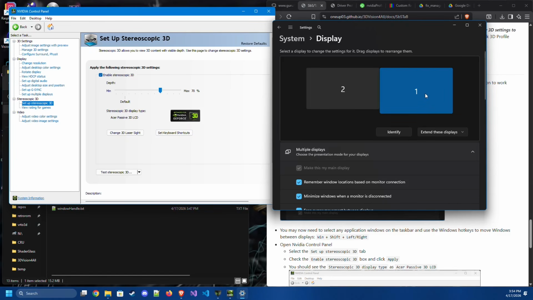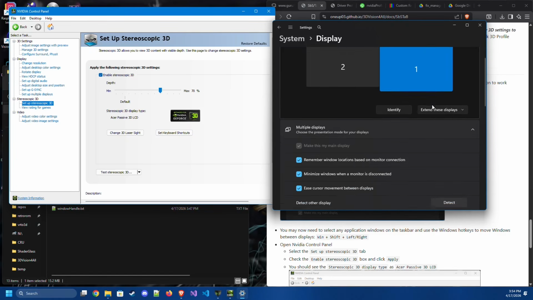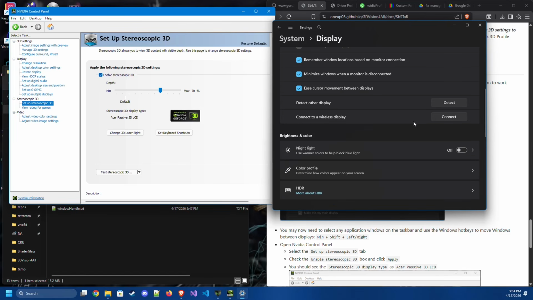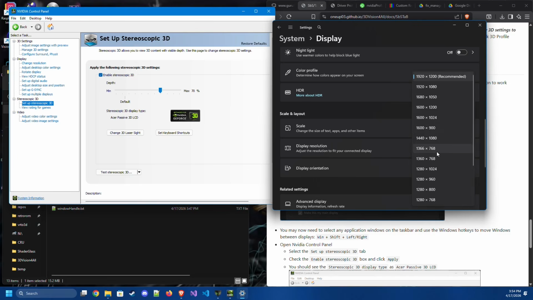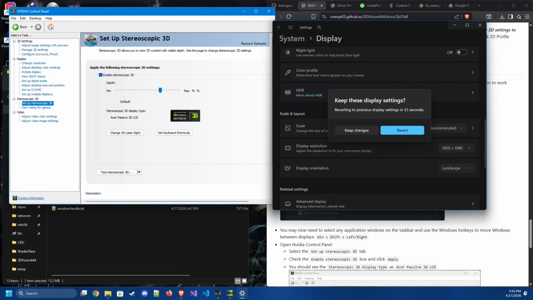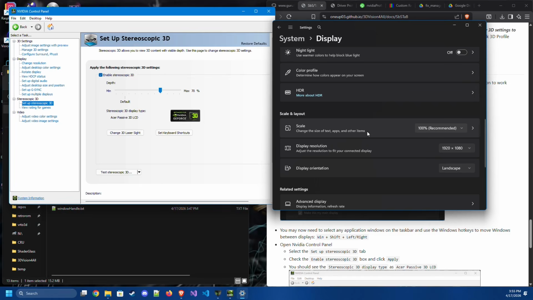Now you also need to make sure that your secondary display that you're going to be using as a 3D Vision monitor proxy is the right resolution and the right orientation. You have to be in landscape mode or it won't be recognized as a display that could run 3D Vision. So we're going to choose the matching 1920 by 1080 here and find our mouse. Your mouse will always jump back over to your primary monitor. Click Keep Changes.